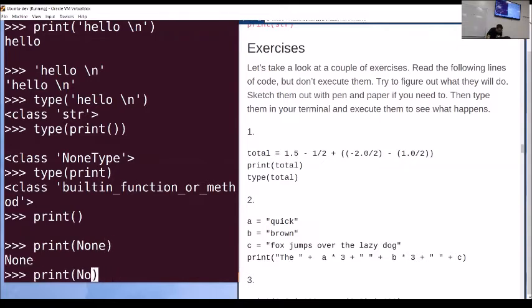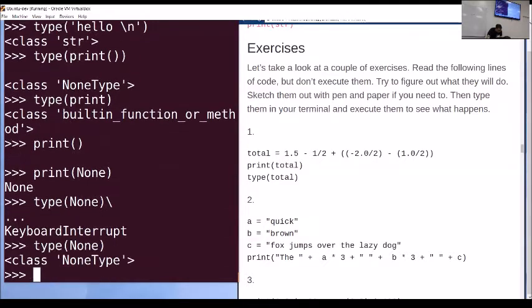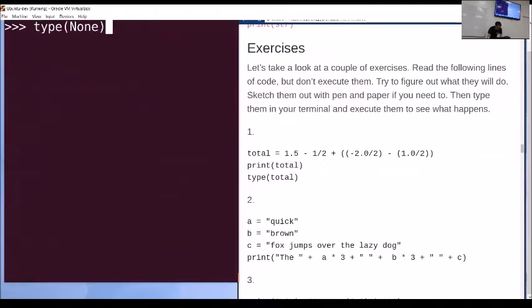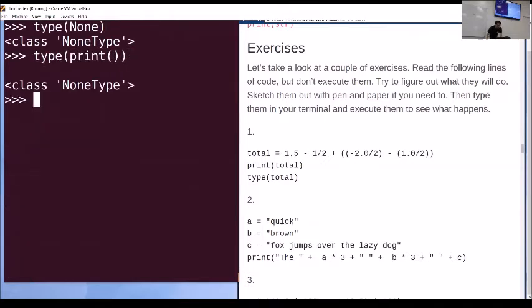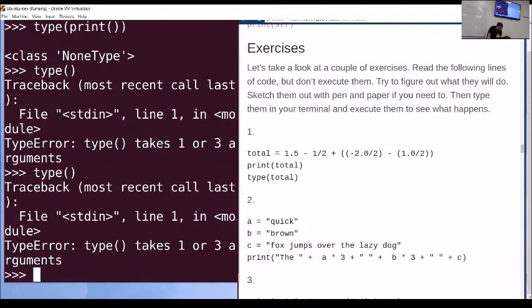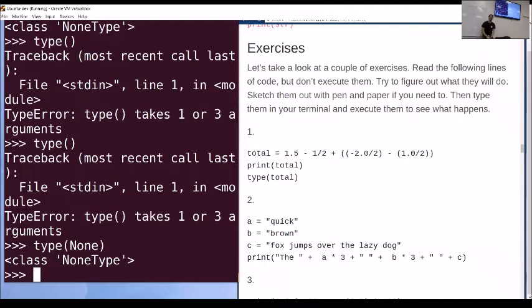Oh no, sorry, not print None. I meant to do type None. Keep making mistakes. There we go. Let's clear the screen and do that one more time: type None versus print. What was happening here is we were evaluating the print function, and we weren't giving it anything to print, so it just printed a blank line and then evaluated nothing. Print kind of just poofed. It did its thing and then disappeared, and then we tried to do type of this. Technically print evaluated, it created a new line with nothing on it, and then it ran type of None.